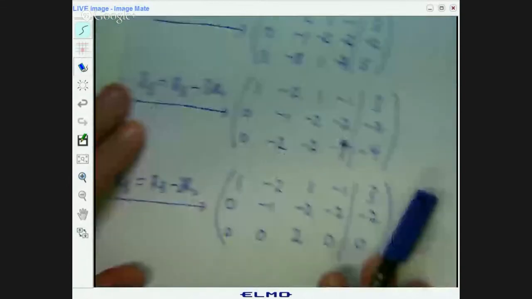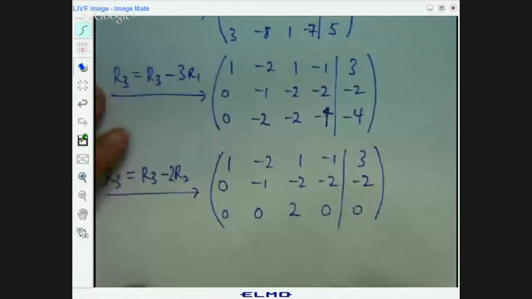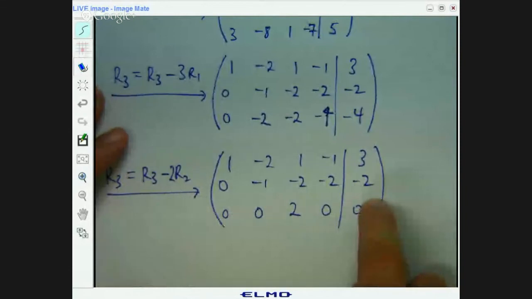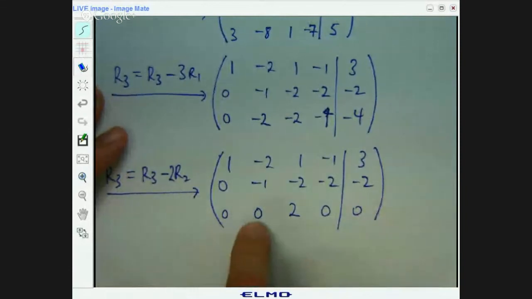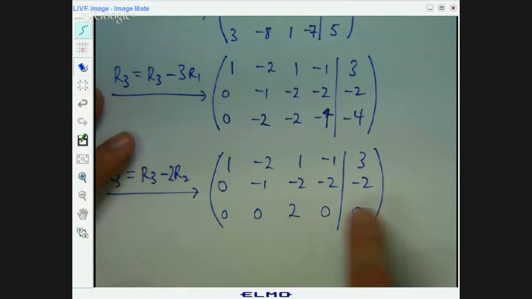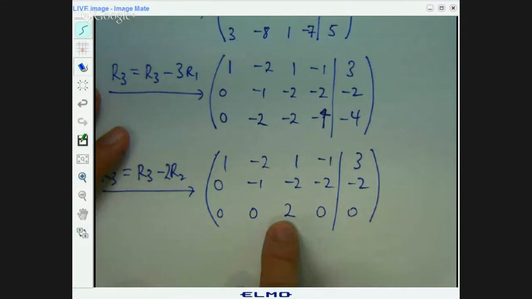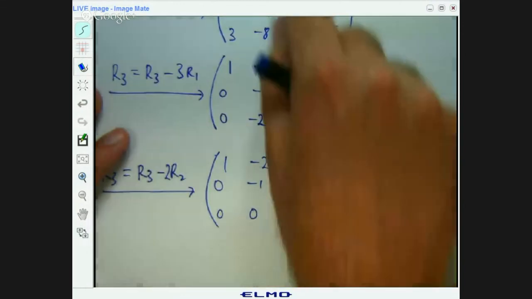Okay. Now if we go down here, we've got, what does the bottom row say? The bottom row says 0x plus 0y plus 2z plus 0w equals 0. So this simplified row, we can actually read off one of the unknowns if this represents some linear system, z. This bottom row says 2 times z equals 0. So z equals 0.